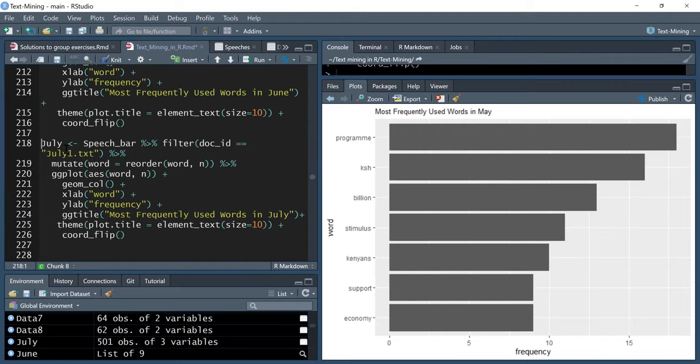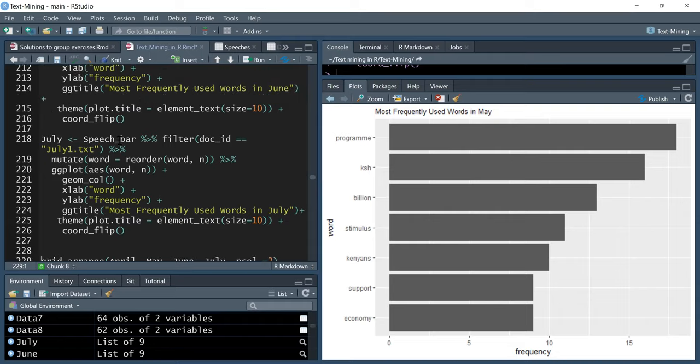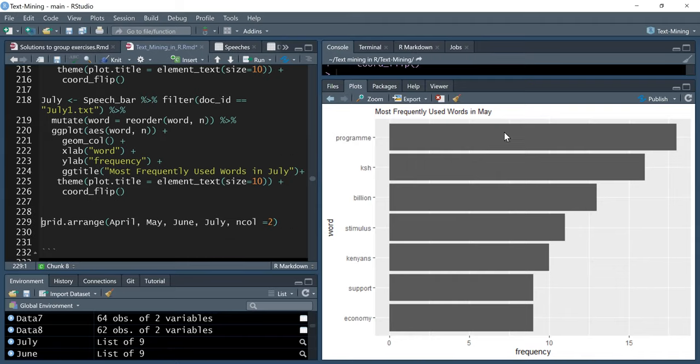Okay. So in R, we notice we've plotted 4 charts, so we can't show all of them. If we wanted to show all of them in this window, we can make use of the gridExtra package. gridExtra helps you organize your charts on this pane. It has a function called grid.arrange, where you specify what charts and the number of columns. In my case, I've put all the charts I want to see and want 2 columns, and because there are 4, I'll have 2 rows and 2 columns.